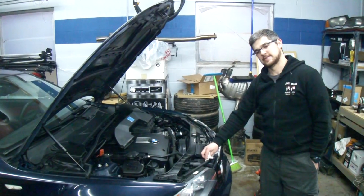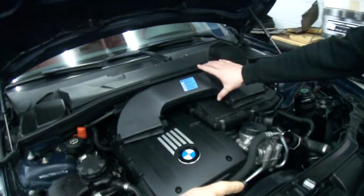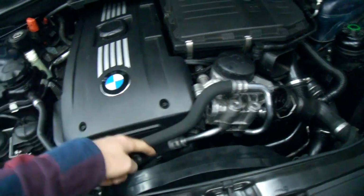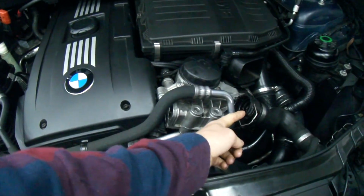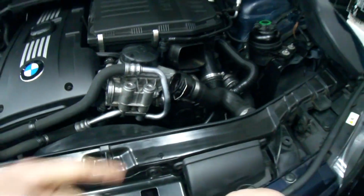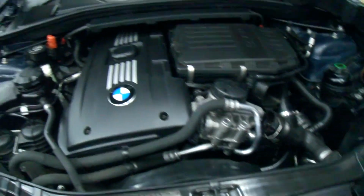Almost good. No, it's actually pretty much good. Homie went through. We got all new oil leakages fixed under the valve cover and stuff. Except this coolant seal thing's all janked up. It came apart, so we're waiting on a line. It should be here tomorrow, and then this thing is ready to rip.